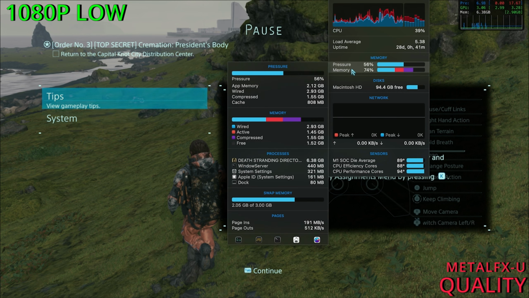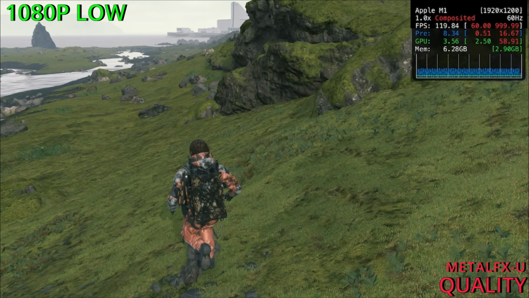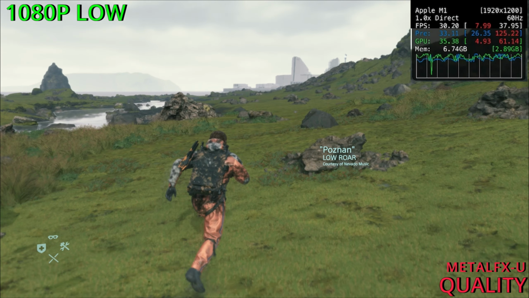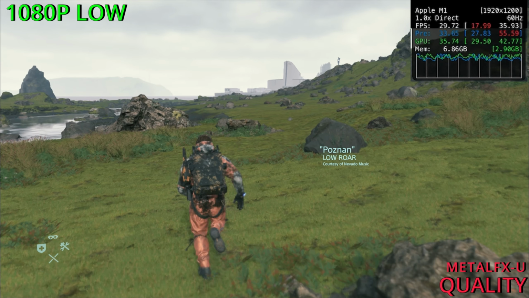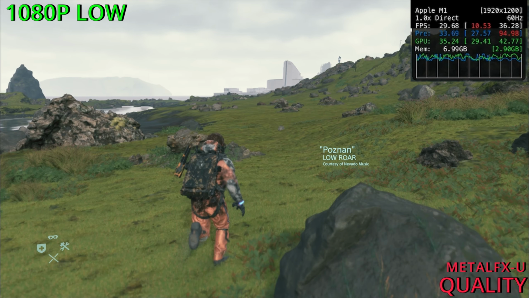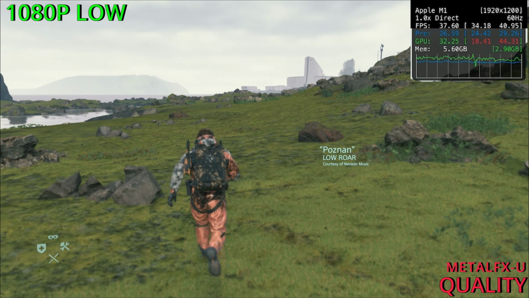It's now using up 2 gigs of swap, which is not good. So slowly it is climbing up, so keep that in mind. So yeah, ideally, if you want a game on your Mac, you do want to have the extra memory. If you got 8 gigs, it's fine for now, but for those more intensive games, it will become an issue.